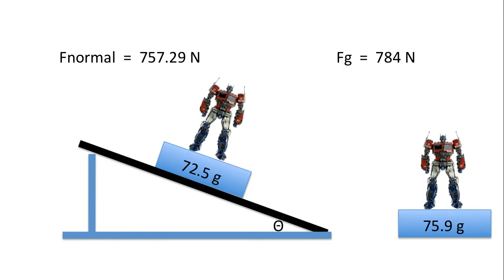Because balances, electronic balances or any type of scale, they do not measure the force of gravity. They measure the normal force. So that's the implication. That objects on hills or on an inclined plane will weigh less according to a balance.